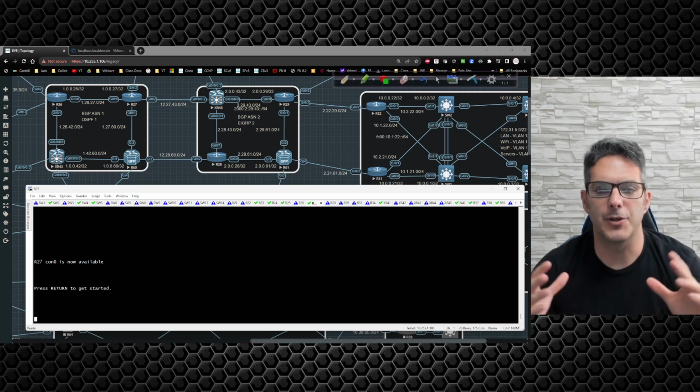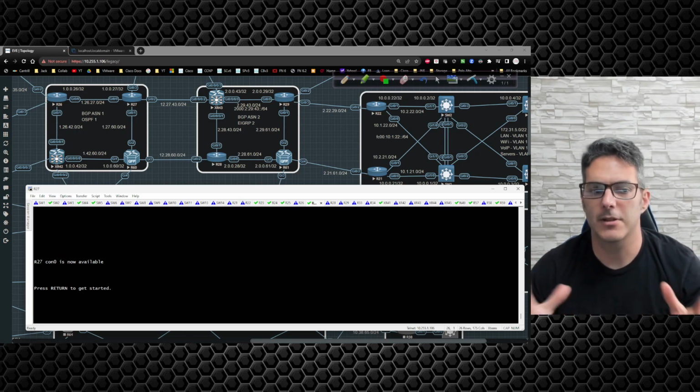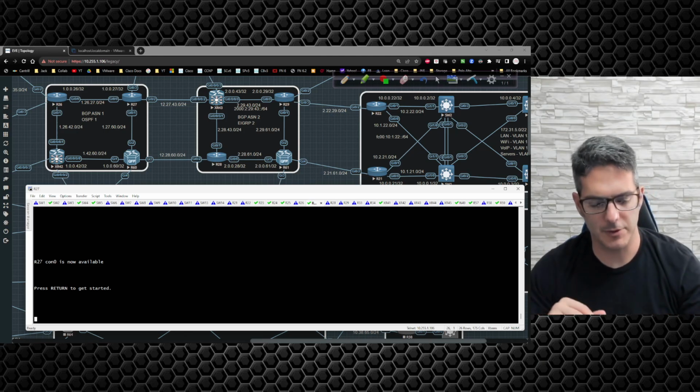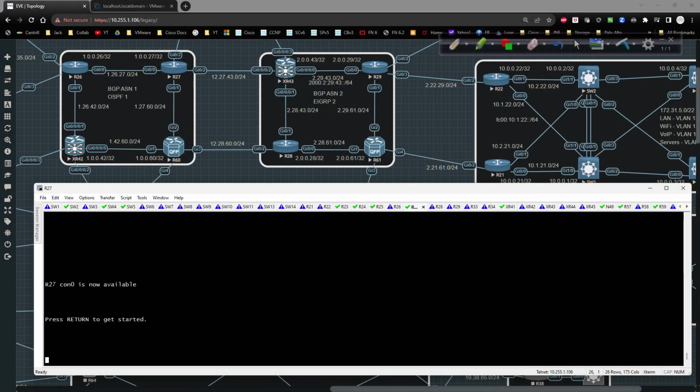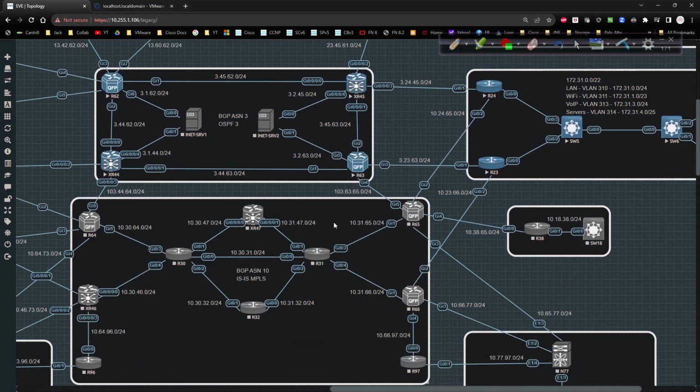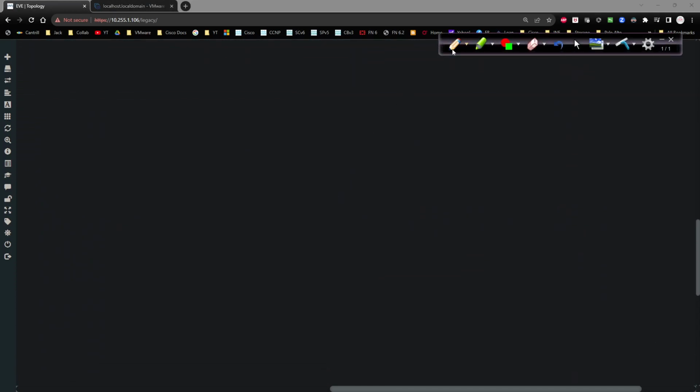Now, when you talk about adjacency, the network command is going to be the first step, but we want to really dive into how that actually works. So what I'm going to do is walk you through the process of how that actually happens. So blue will work. The first thing you want to do when it comes down to EIGRP is understand that the network command is designed to enable EIGRP on an interface.